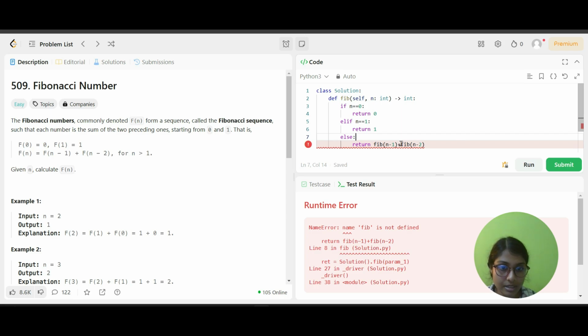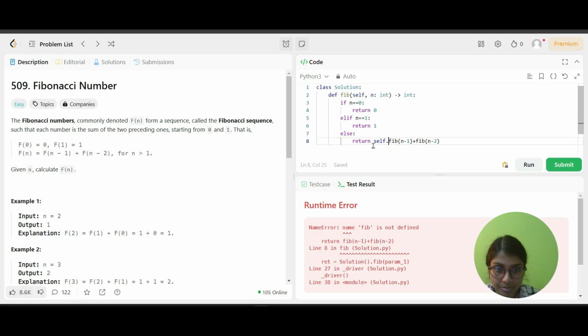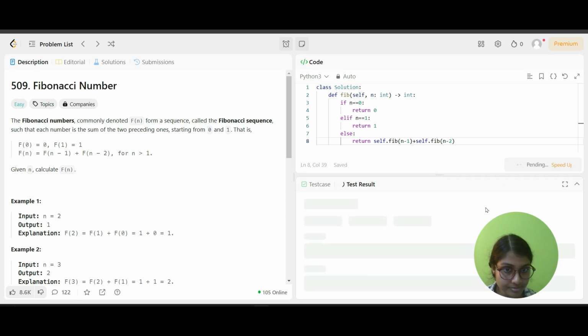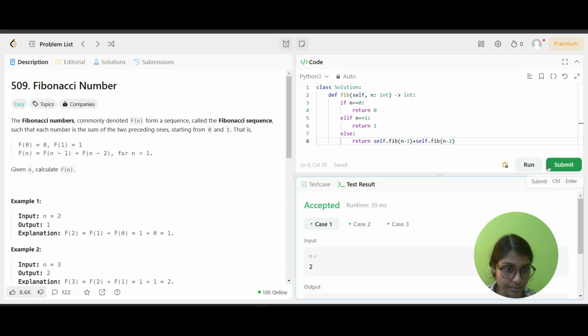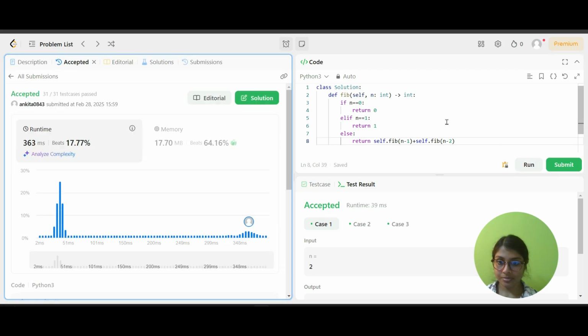Oh, okay. I think it's self.fib. Okay. Submit, please. Yep, we are good. And I think this is absolutely fine code. So you should not worry about any ranking.